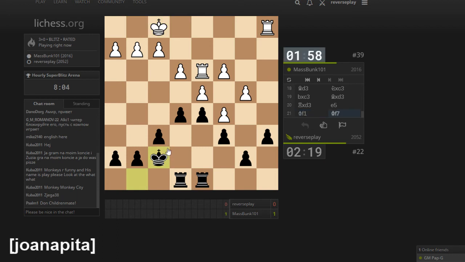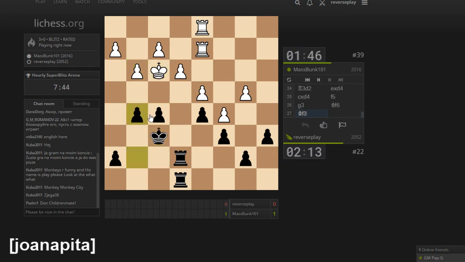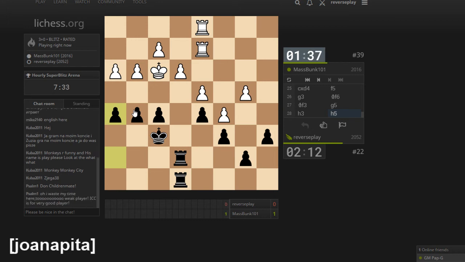Okay, so let's activate. Let's do this one here. Activate towards the center. Okay, let's do this one. Capture. Here. Here. It looks like I'm playing King of the Hill.